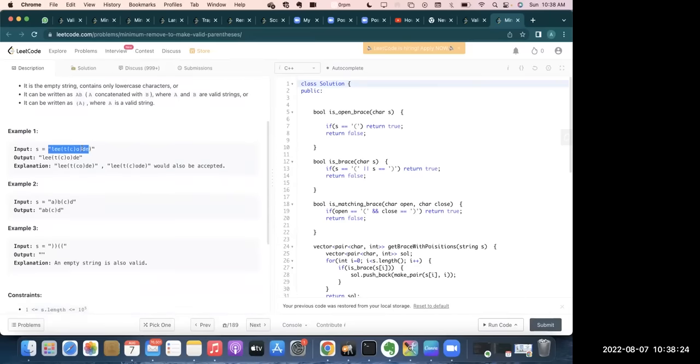Remove firstly all the English characters, and you will end up with one open, one close, and another third close. So now the answer is that you need to remove the last closing brace, and then you will end up with the string without the last closing brace, and that's a correct answer. But along with this, you could have removed any of the closing braces after the O. So that is also a correct answer, and that will also be accepted. Any answer is fine, but it has to be valid and after the minimum number of deletions.